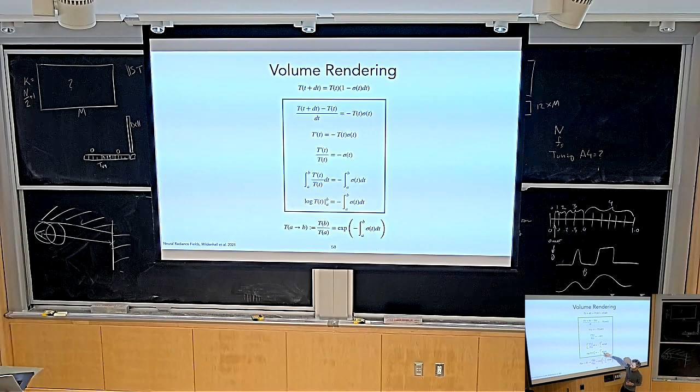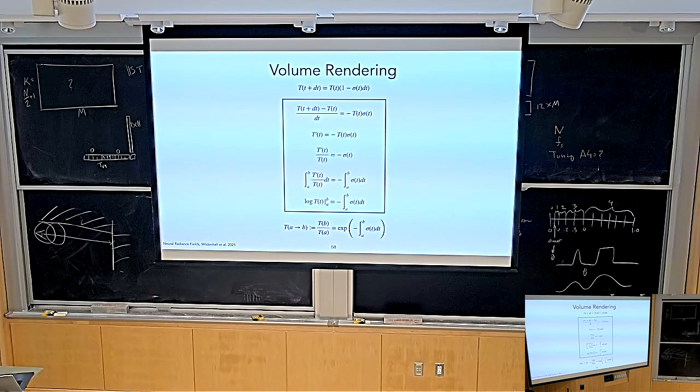If you solve it via integration, you get out this thing. You get out the transmittance, so the probability that the light ray isn't reflected, or doesn't hit a particle between A and B. So you shoot the ray and then you pick a boundary A and B. And the probability that the light ray isn't hitting a particle between A and B is exactly this term here. So this is just solving this little differential equation. It turns out it's this exponential of the negative of the integral of the density.